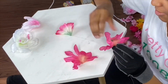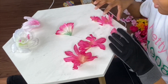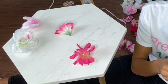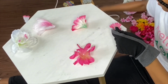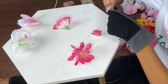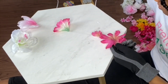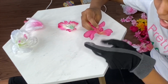My hot pink was kind of sparse, so I would actually use each one of these as their own mostly. This tiny one was extremely small, but I think it gave the flower nice brownness, I guess, because you can see it's kind of bent up. So kind of leveled it out, make it look more full in the middle of the flower. Because these petals were kind of flying everywhere.